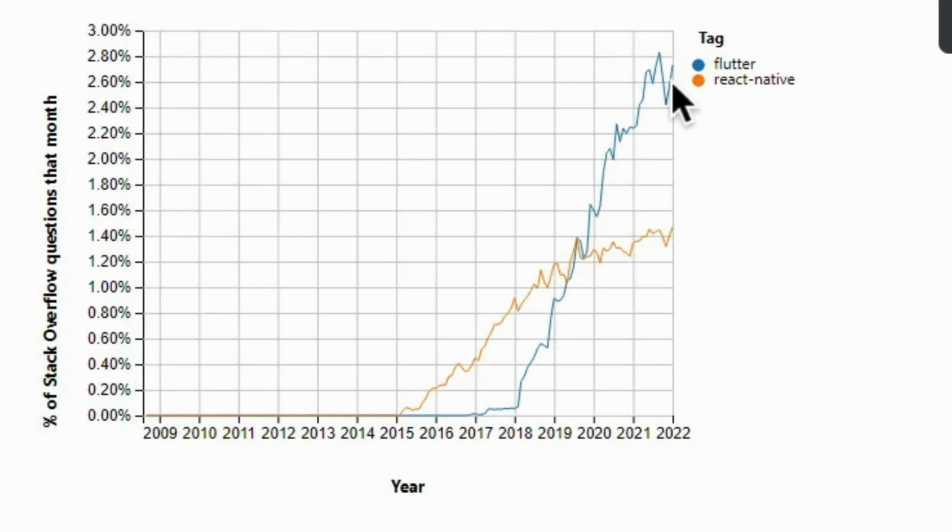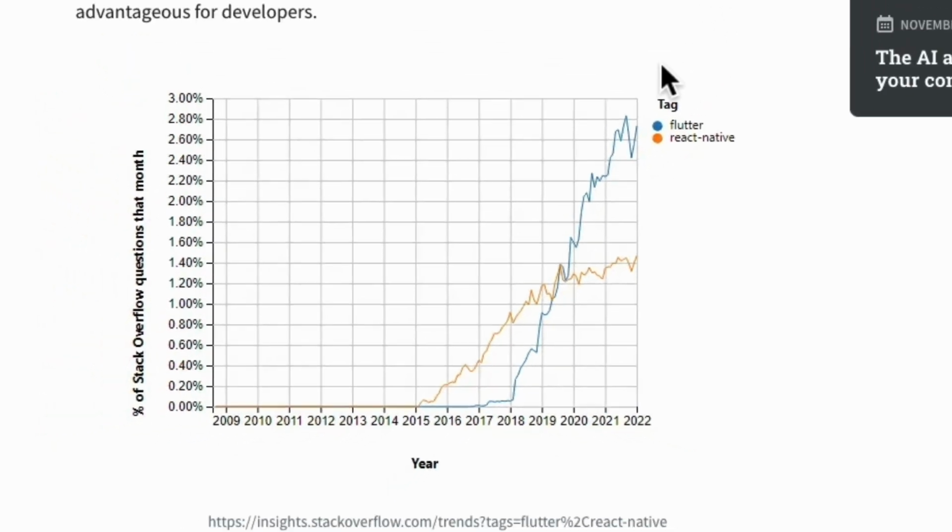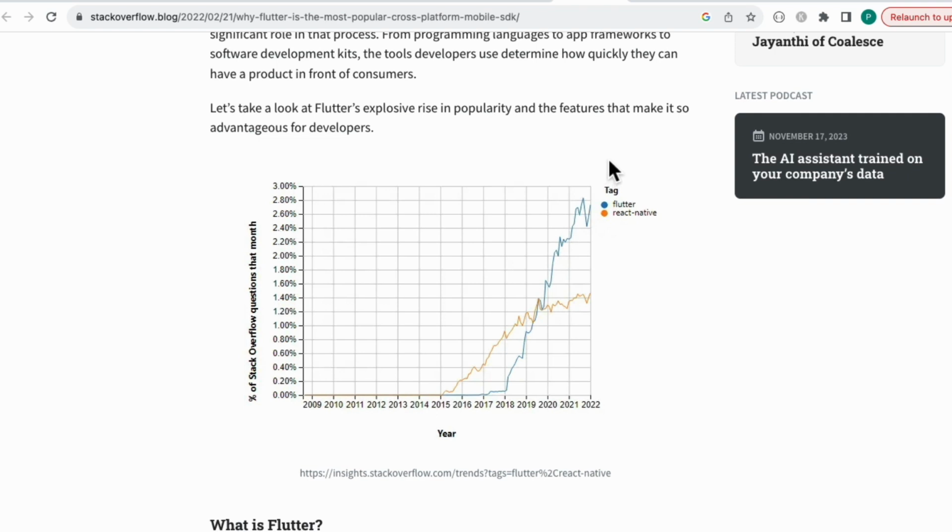Flutter is the trending mobile app technology, and its popularity has become high compared to React Native. Currently Flutter is the most popular in the mobile apps domain, right?